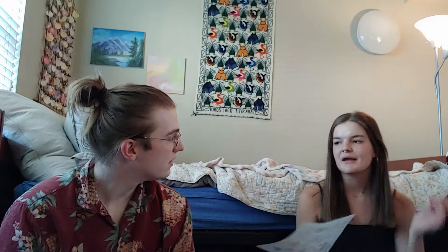Well, I went on Canva and we had some printing problems, but I just printed out all of the things that I want to manifest, even though it's halfway through 2021. And if we get a cameo from Willy, who is currently behind us under the bed, crossing our fingers, we will show you.